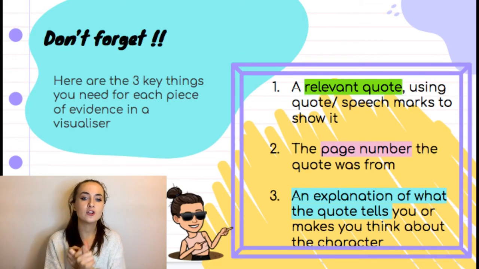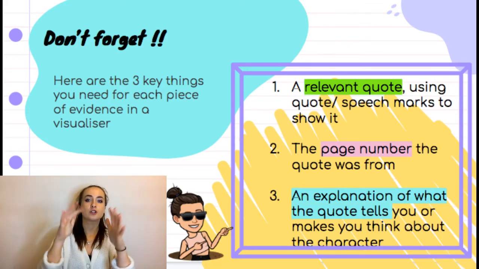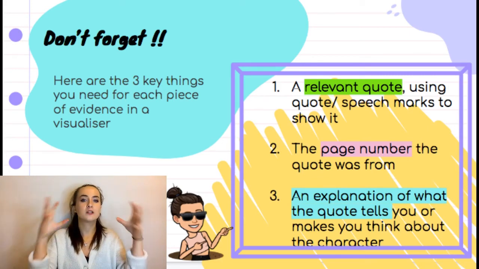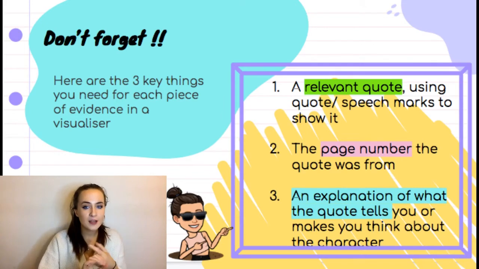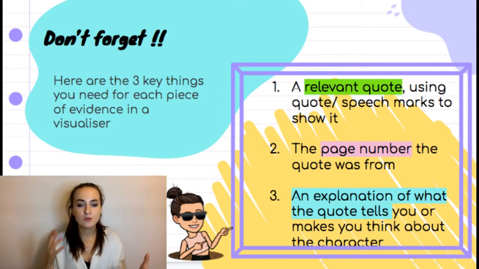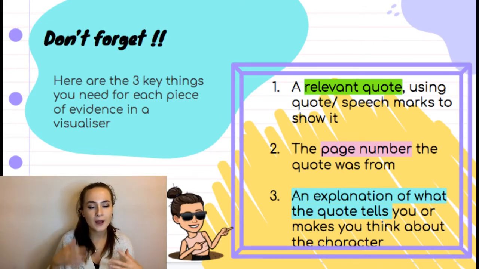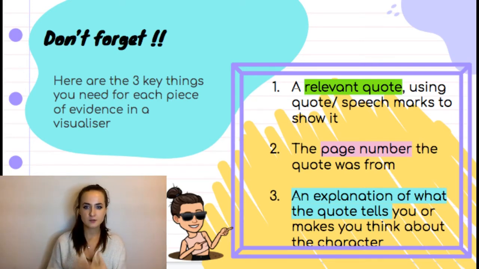As well as that, when you include a quote in something, and this goes for everything, you need to put speech marks around it to show really clearly that it is a quote and that you know it's a quote and you've put it in, okay? You need to put the page number in just to show where it's from so that if you need to or if we wanted to, we could go back and go, right, this is where they've got it from, this is what's made them think this.